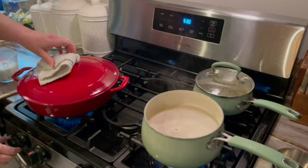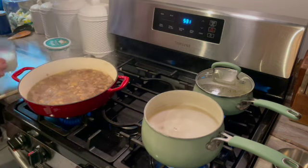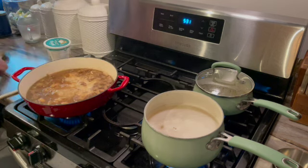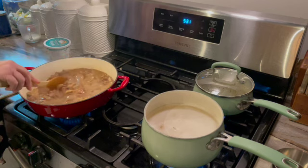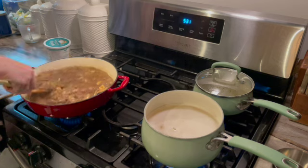At this point, I'm ready to add the cornstarch to the big pot. I'm going to stir it in, and like I say, ended up only using about 2/3 of this cup. And it was just perfect, thickened up right nice. So, I'm going to stir it in good. Replace the lid and let it keep cooking until the noodles are ready.